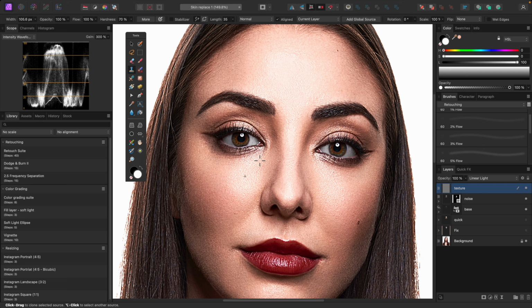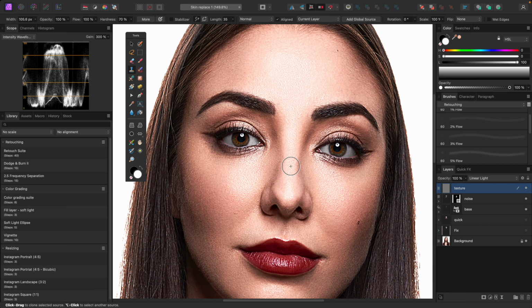Even if the edges are harsh or it's a bit too hard, that's fine because we're going to be able to mask it out and change it in places where we want. I just really want to get a lot of fine texture in here to have stuff to work with, because we're always using masks. We can always make adjustments later. Let's not forget down here in the bridge of the nose. Maybe I'll just grab some of this, move it up and down.